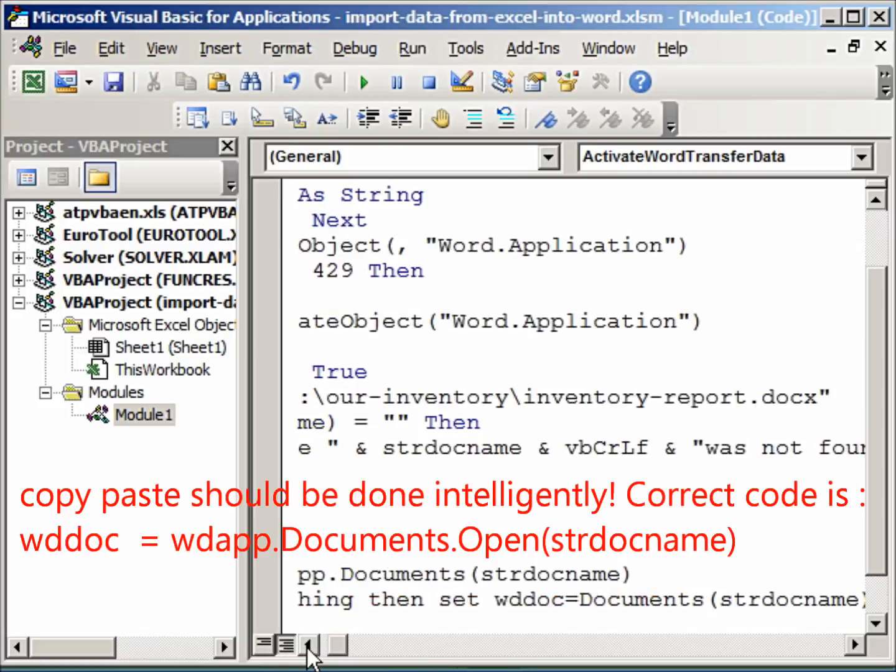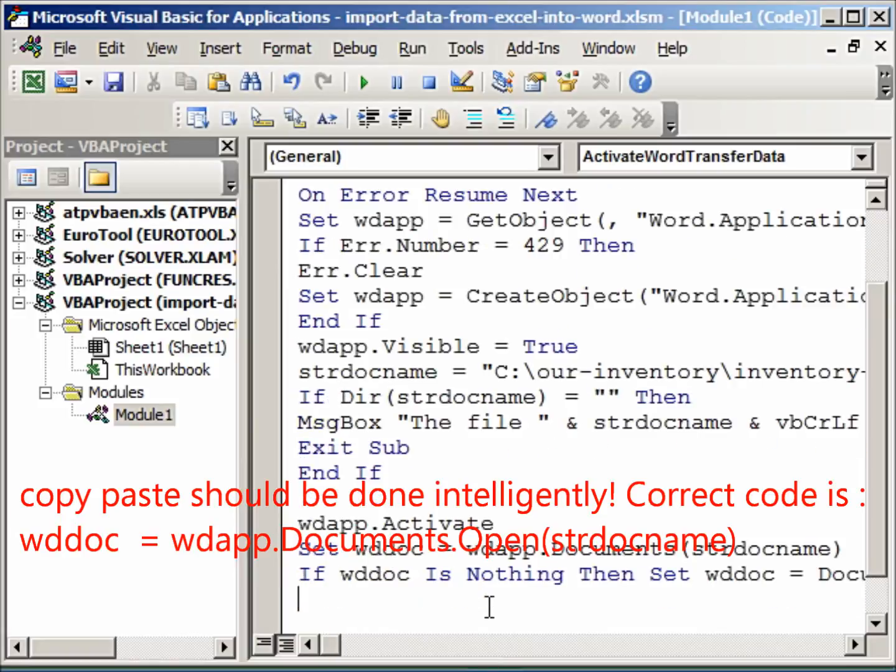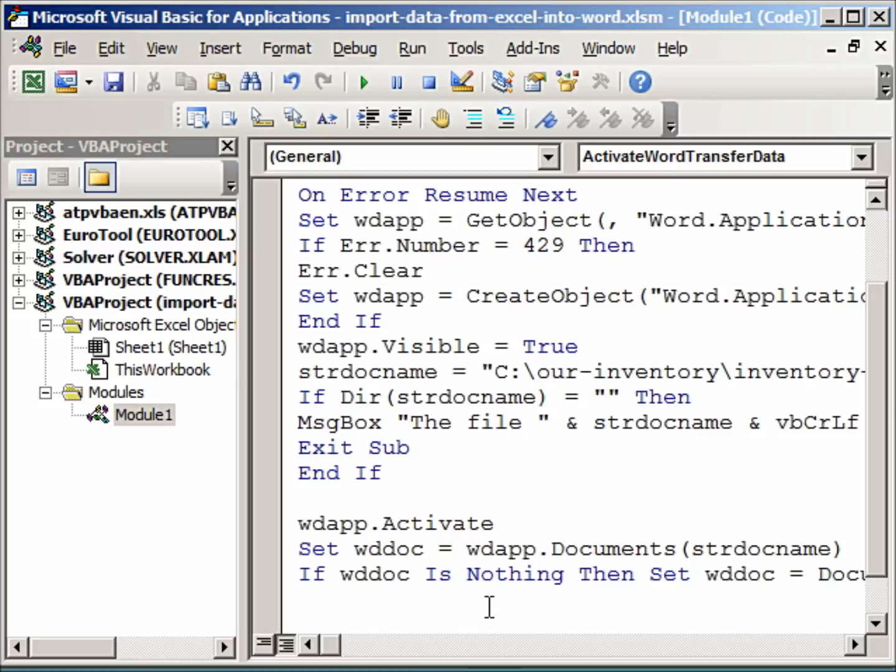So copied and pasted instead of writing a long statement. And of course all this code will be available on the website.